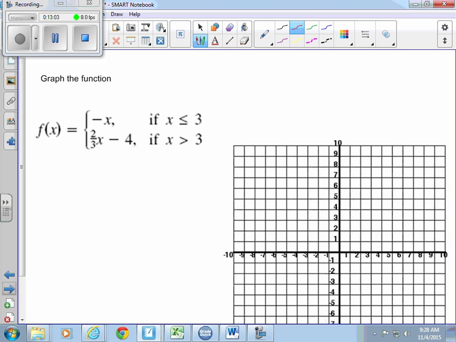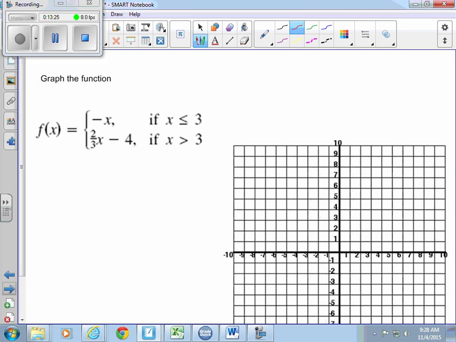Now you have two options on how to graph a piecewise. You can graph the whole thing and then erase back. A lot of you will like doing that because then you could just use the y-intercept and the slope. The other option is to just graph the 2 points you need, and I'll kind of show you both options. I'll do one side one way and the other side the other way, and you can decide which way you like better.